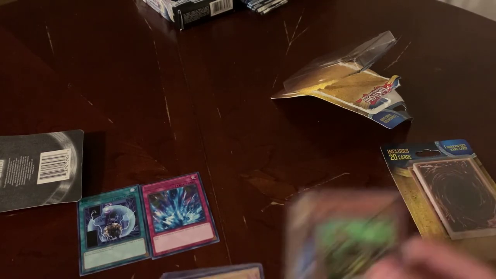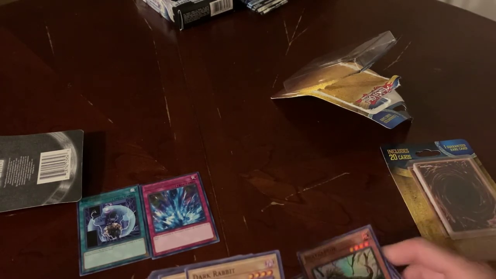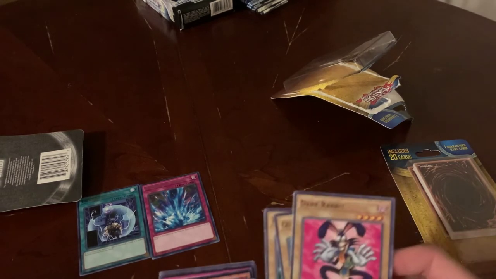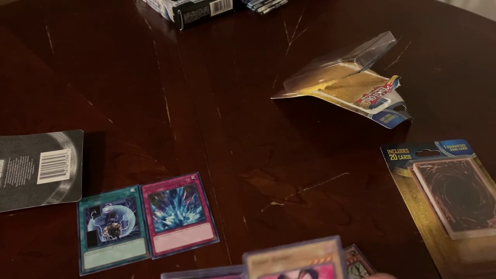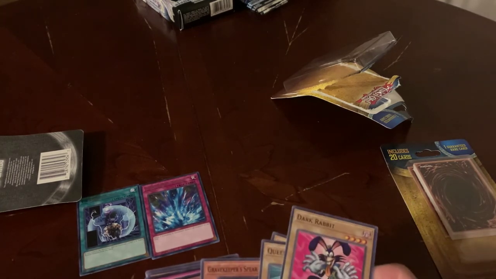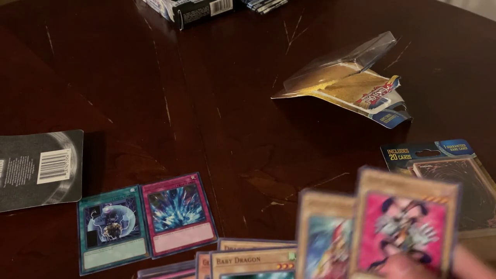Toon Alligator. Oh, Dark Rabbit. Great. Oh, that's a Speed Duel card? What? Oh, there's Speed Duels in here? Baby Dragon, Dragon Zombie, Basic Insect. Oh, I didn't know there's Speed Duel in here. Well, yeah, you can tell. You can feel the rubbery, I don't know, the weird material they're made out of.